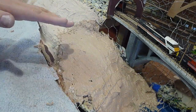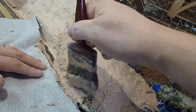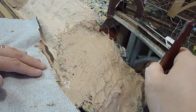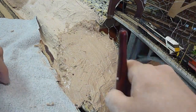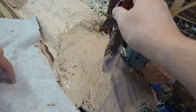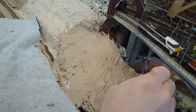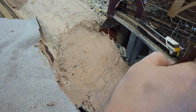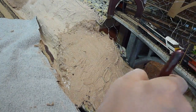Haven't quite decided yet whether I'm going to put the road through here or not. I think I'll have a better idea when it's all dried and painted up. But that's the riverbank in. I need to put a bit more stuff under there. I'll put a bit around the base. This is the bottom of the waterfalls, which have kind of come down. So there you go, that's basically it.